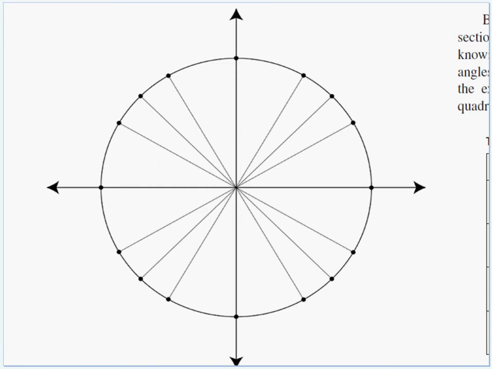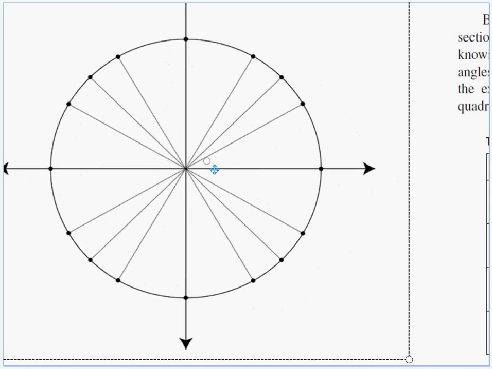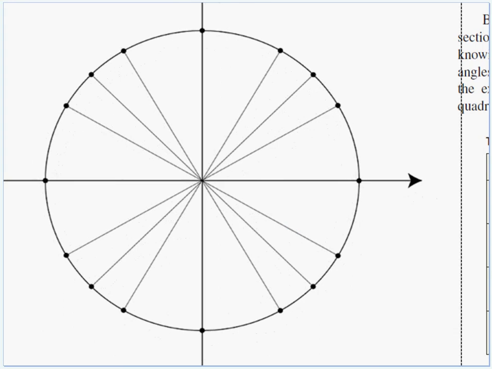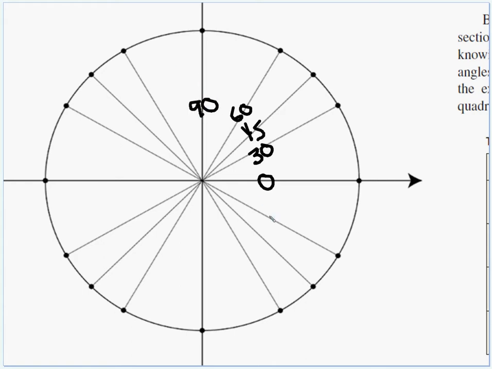So let's look at a circle here, and I'm going to make this just a little bit bigger. And let's start, of course, in quadrant 1. I'm going to use black ink for my angles, and we're going to start here right on the positive x-axis. That is 0 degrees, and then our first friendly angle is 30, and our next angle is 45, and then 60, and then that takes us to the positive y-axis. That's 90. So there's the first quadrant, and let's do the second, third, and fourth.